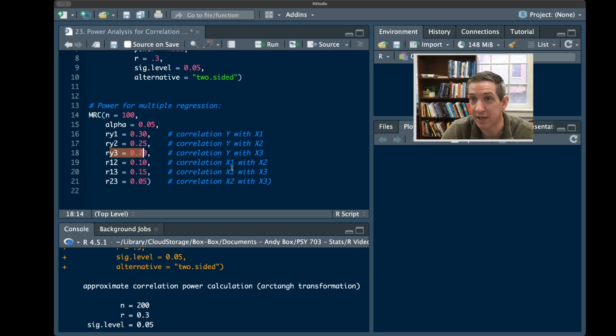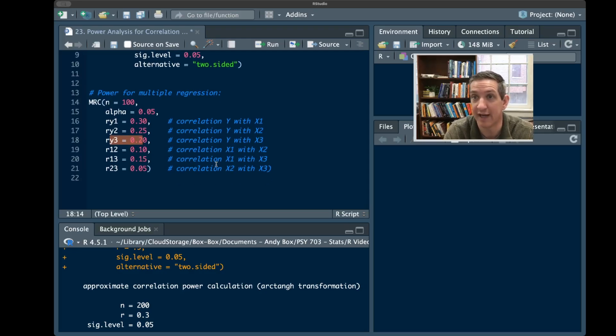And then because multiple regression operates by controlling, statistically accounting for the other predictors, we also need to tell it the correlation between our first predictor and our second predictor, between our first and our third, and between our second and our third. In this case, I've just entered some small but meaningful correlation values just to illustrate this. Of course, in real life, you'd enter what you expect here.